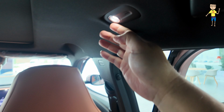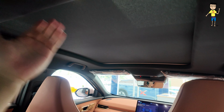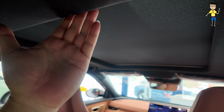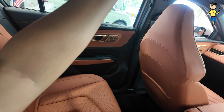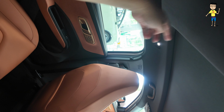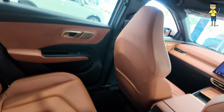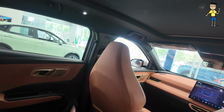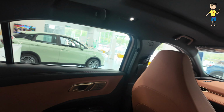Yeah, so you get this light. You get your Oh My God handle. You get a black roof liner. And then the panoramic roof, when you open, is only up till here. So where is here? It's not even at the bottom of the seat. Let me show you this way. Yeah, so barely covering the back seat. But it's good enough. If I'm seated at the back, I would prefer the panoramic roof to be like this, because the roof is actually very, very hot.